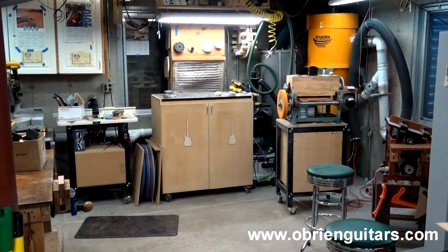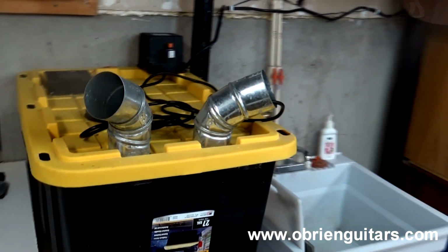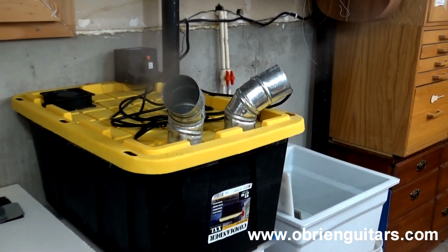The humidifiers get cleaned. Got my humidifier over here in the corner. I also showed them how to do that this year, how to build your own humidifier. That's what I'm using in my shop, and I have cleaned that out with bleach. If you have any filters in your shop as far as humidifiers, change them. Make sure you've got everything clean and ready to go.